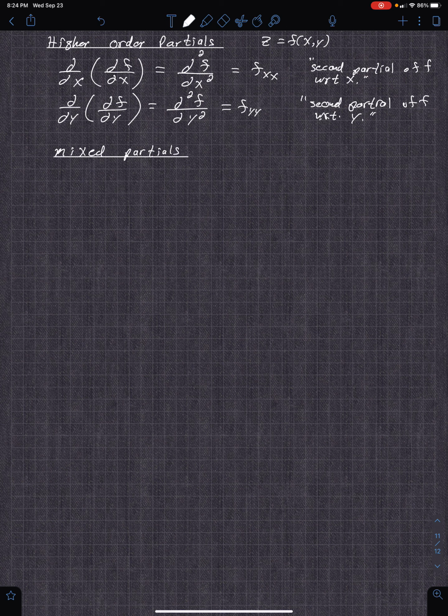So here we have something like partial with respect to y of partial f with respect to x. So that's partial squared f, and then it's y, then x. So it's kind of inside out. So partial xy is how you would say that. This is the first thing you do, and then this. First, this is inside, and then the y. So this basically means x, then y. So it's the mixed partial.